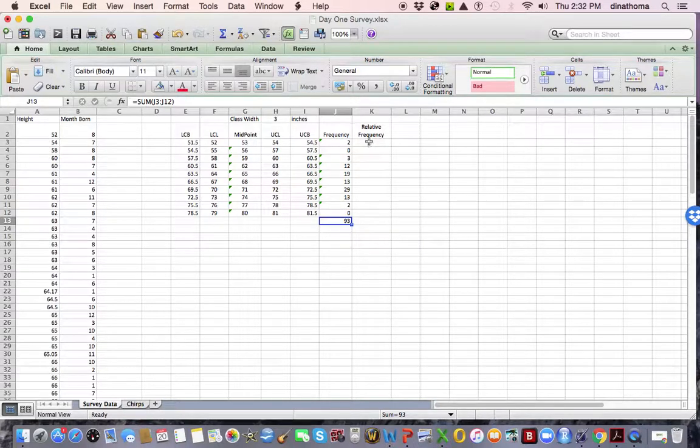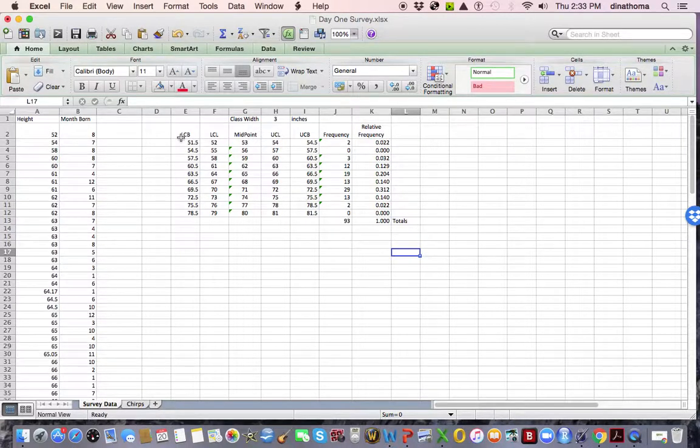Remember, to find relative frequency as a percentage, I take equals my frequency number, and I'm going to divide it by my total. My total is not going to change, so I'm going to put dollar signs in because I'm going to use the drag method for my formula. And this is a percentage, so I am going to go to 3 decimal points because that's what the book recommends. And drag these down. I like to do an auto sum here because if I've done everything correctly, it will always sum to 1, which it did. These are just checks, not totals.